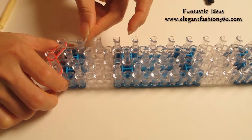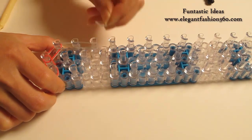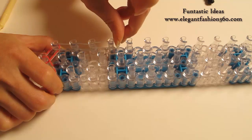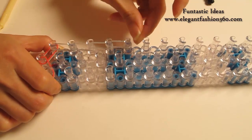And then one more. We're going to do this for four times. One band, three, and four.